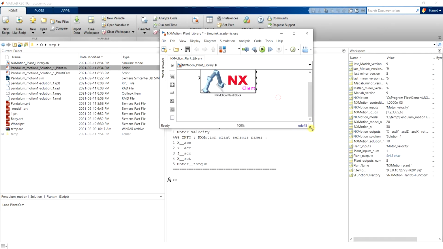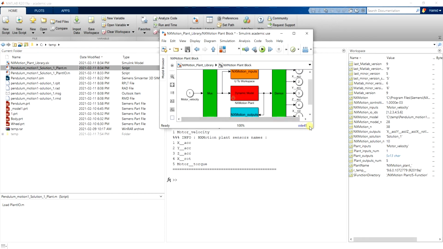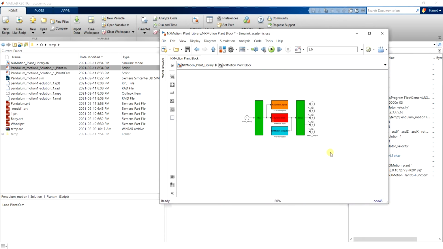Now it gives you this NX motion plan block, and make sure that it says client here. If you run NX as a host, this block is going to say host here. So everything is okay. Also, I can double click here and see details, which is as I expect.